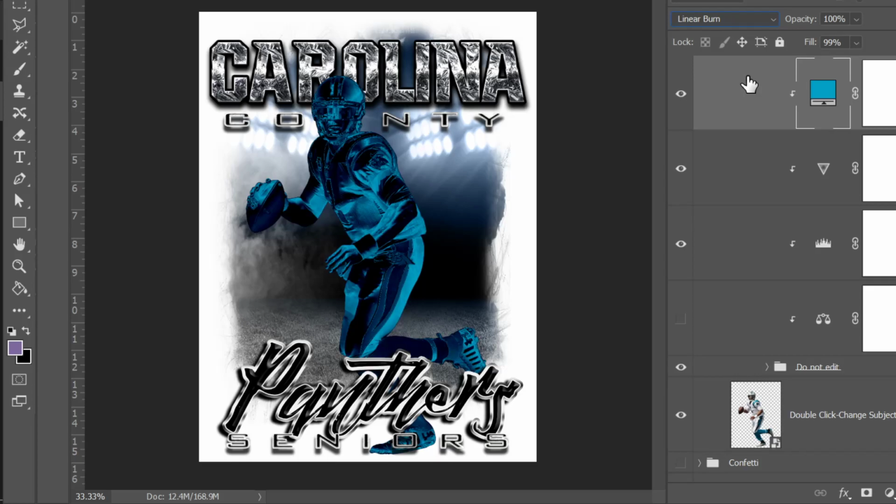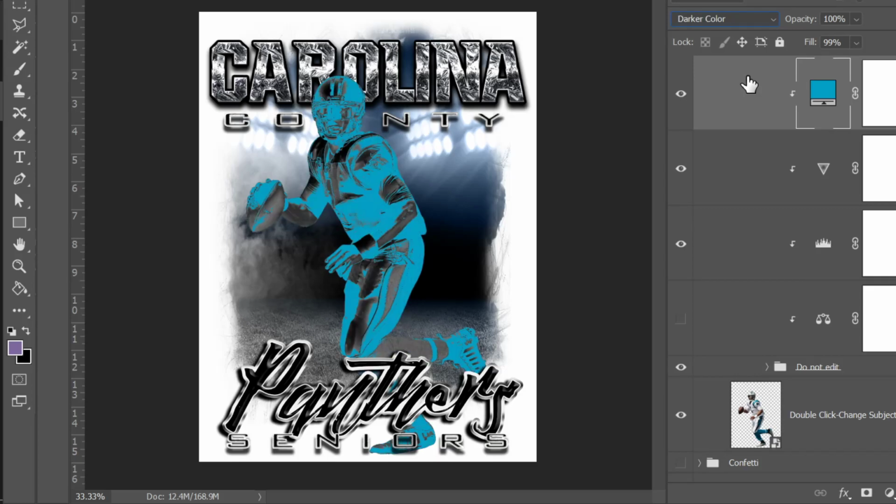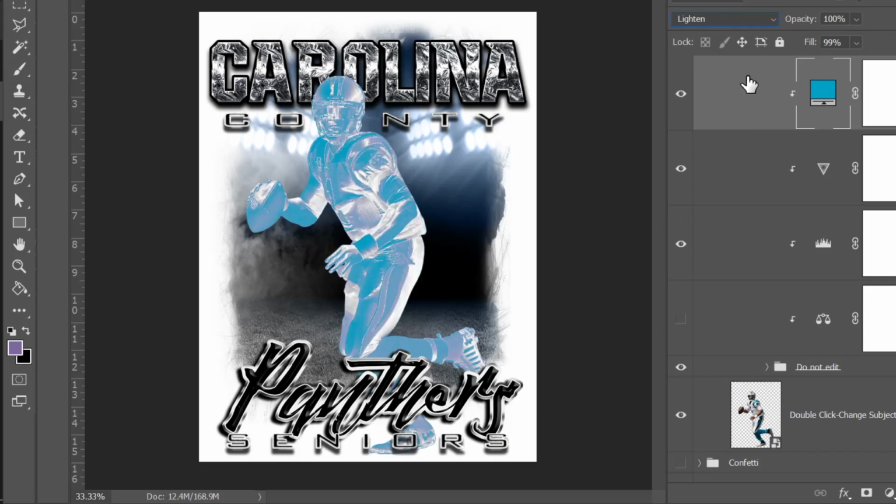Like the burn ones do give you a little more of a shine look, but they also alter the color some. Overlay does pretty well with maintaining the integrity of that color. The hard light is the one that I really like, but it makes the color look more electrifying, and it's not the true color, but I like that one the best as far as making it look like it's metallic.